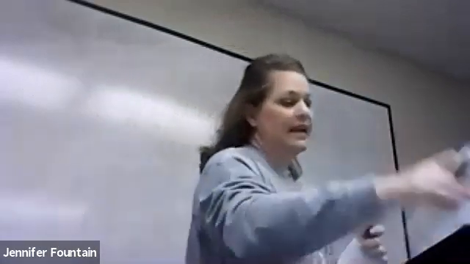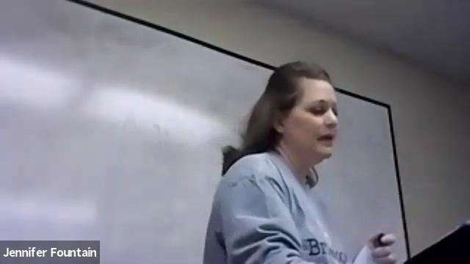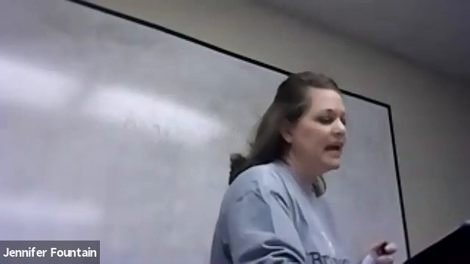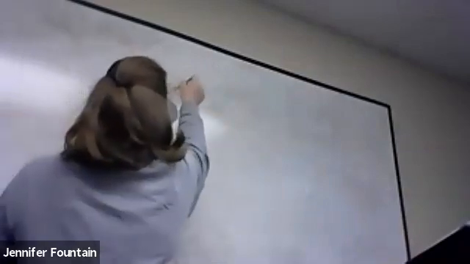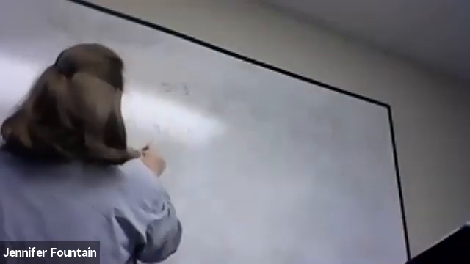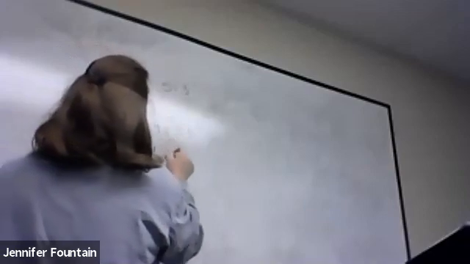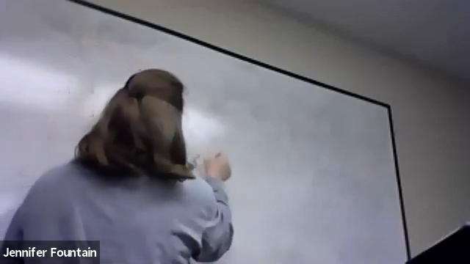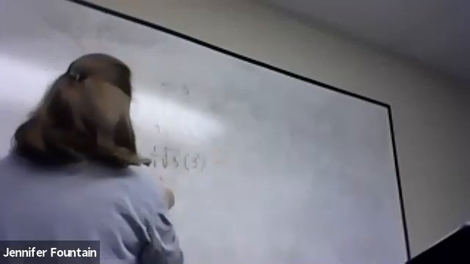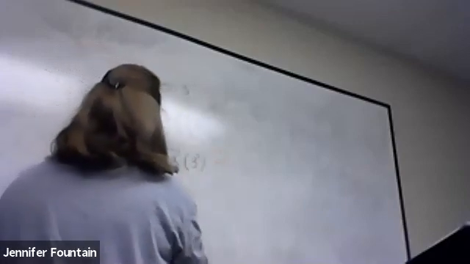So the question is asking us, okay, what would it be if each side is 3 inches? Okay, so I know that s is equal to 3. So I'm going to have area is equal to 1/4 times the square root of 3 times 3 squared. What is 3 squared?